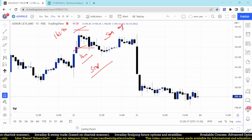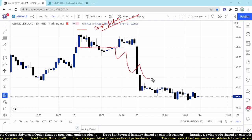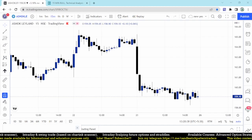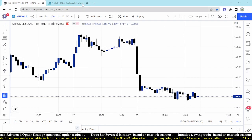If you get a sell opportunity at this level, you should keep the stop at that day's high. Once you make this kind of trade, it is a very beneficial strategy that gives you a better opportunity. So here it is 164, and yesterday it was 159, 5 rupees down. If it breaks the low, that means the stock keeps increasing, but it is not able to sustain above the highest level.